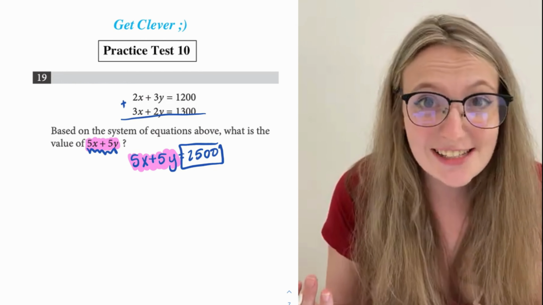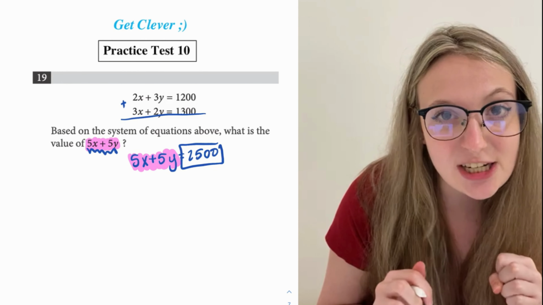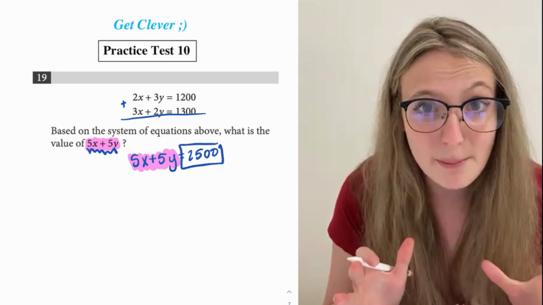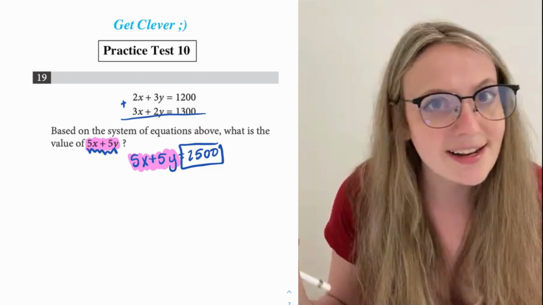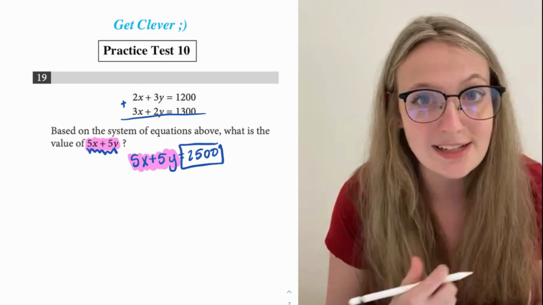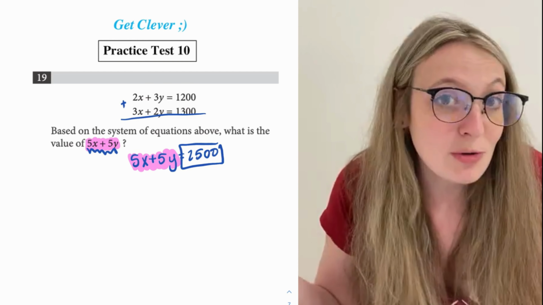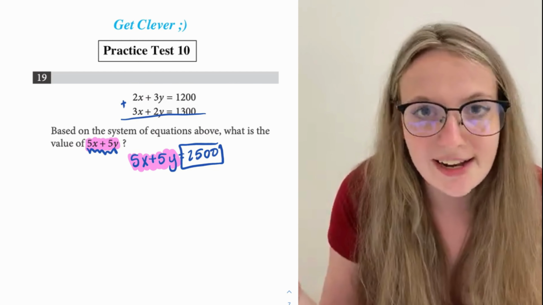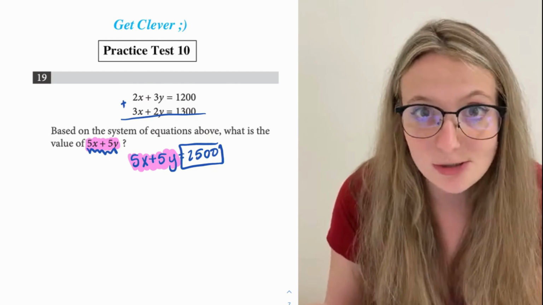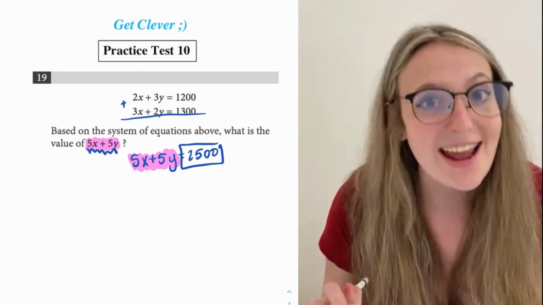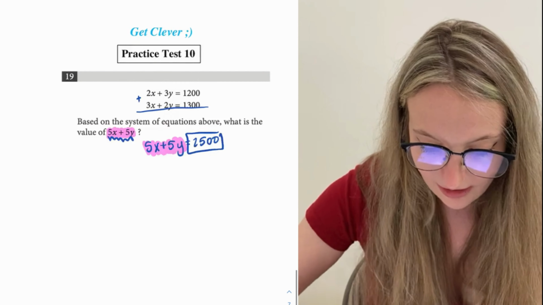So if you see that they're asking you for a suspicious combination of x's and y's with numbers in the front, just take 2 seconds to see. Maybe there's an easier way to solve it. You know, you may as well, can't hurt. It will take 2 seconds. If it doesn't work, oh well. But if it does work, you could save yourself a heck of a lot of time.